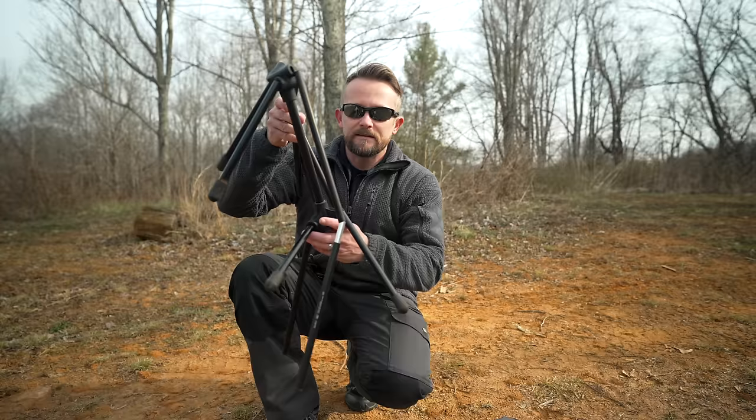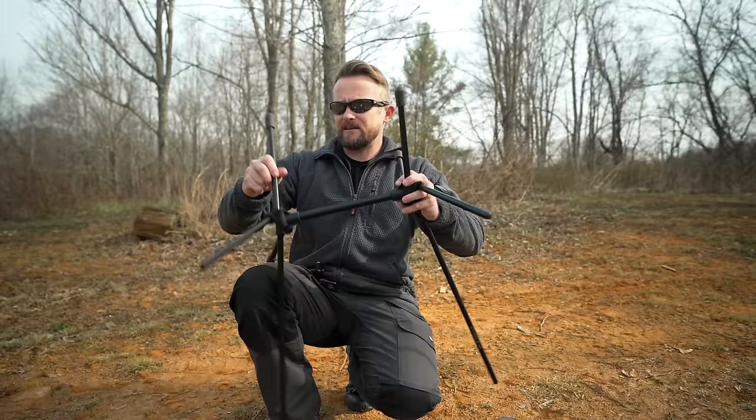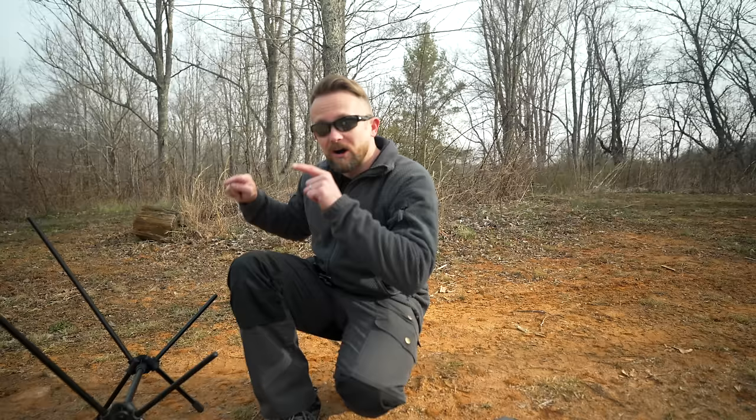This is the frame, and it goes together just like any other foldable chair. As I'm setting this up, you will notice, hey, that looks exactly like every other foldable chair out on the market today. Well, there's a good reason for that. All of those other chairs are based upon the design of this chair. This is the OG right here. This is the original. All the other companies basically copied their designs off of this one chair.